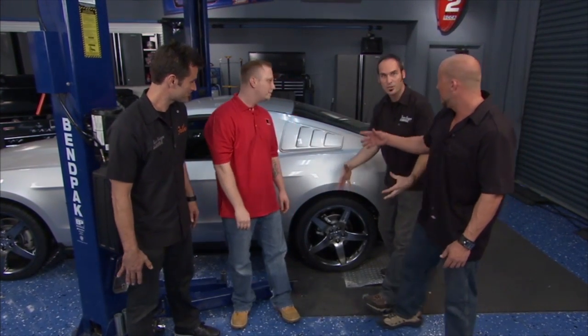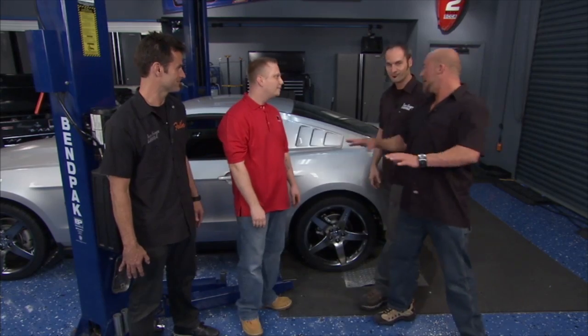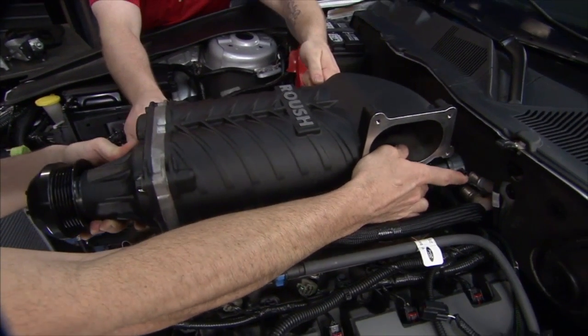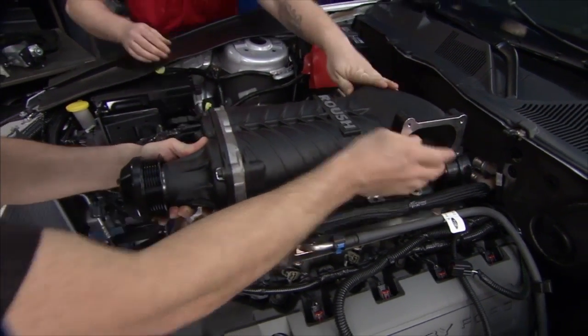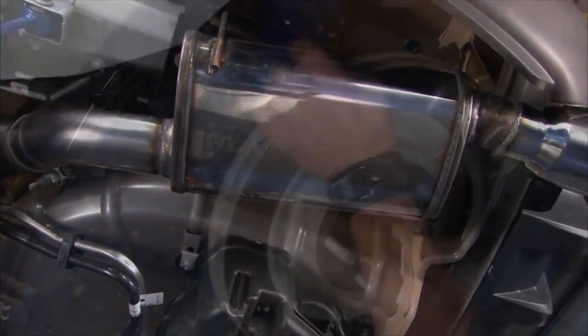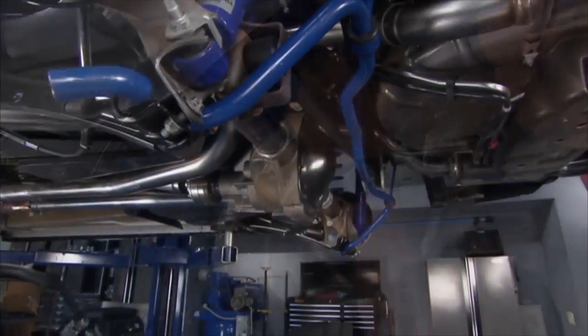Appreciate it, man. I think the car looks sharp. I mean, being down an inch, the bigger wheels really help. Yeah, check out these 20s. Black chrome from Roush. Just the louvers alone make it look fast. Yeah, I like that splitter on the front. You know, what's cooler than just looking faster? Being faster, with another 130 horsepower. We got that supercharger on the front end. We look fast, we are fast, we sound fast because we got the Magnaflow in, the suspension under it, so it's going to corner and handle.